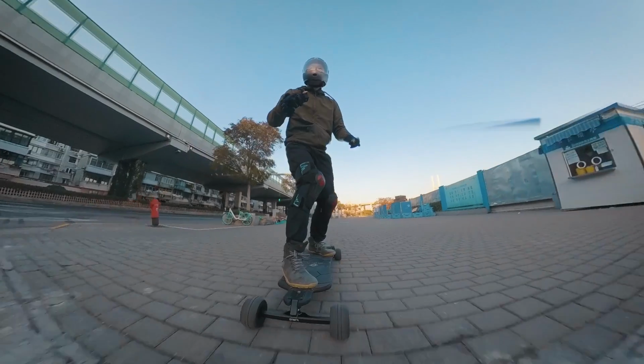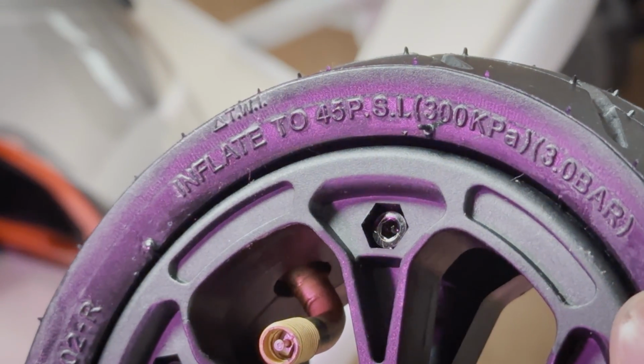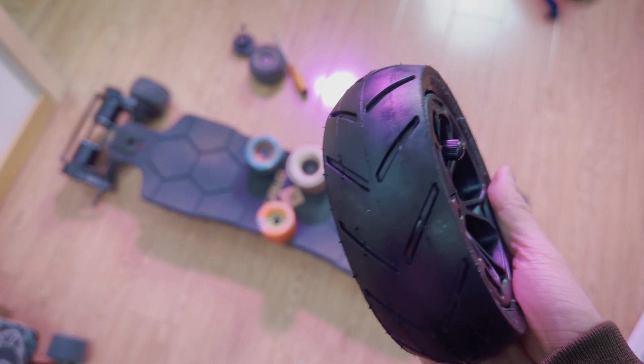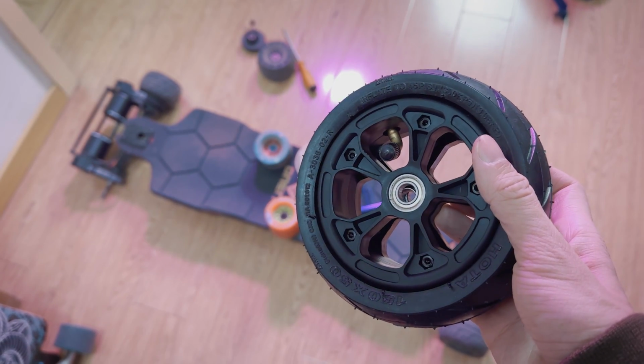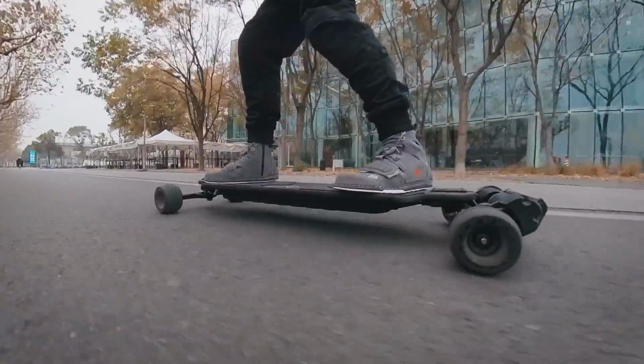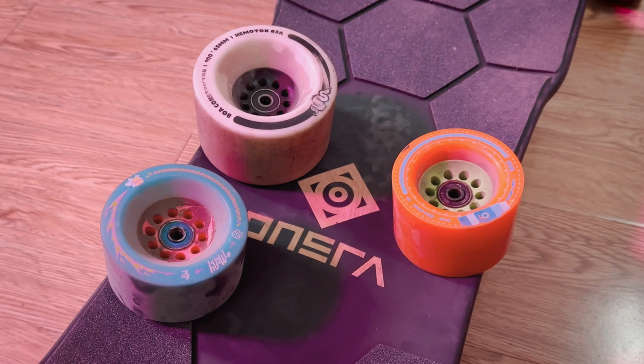If you'll frequently ride over rough terrain, or if you want more ground clearance, or if you want to be able to adjust tire pressure, the pneumatic tires may be the better option for you. If you want the wheels that give you more range, technically the rubber wheels will give you that, but only a little bit. If you're concerned about range, you should probably look into aftermarket urethane wheels.